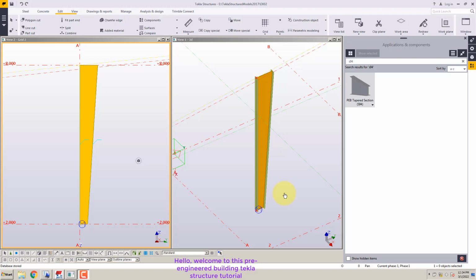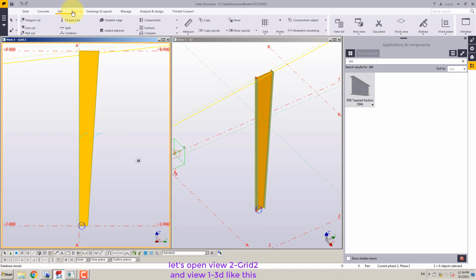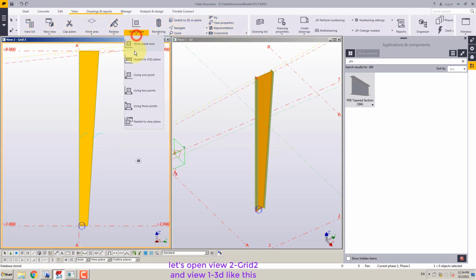Hello, welcome to this pre-engineered building TEKLA structure tutorial. Today, we are going to use the 1068 tapered column base plate component tool to create a base plate for this column. Let's open View 2 Grid 2 and View 1-3D like this.